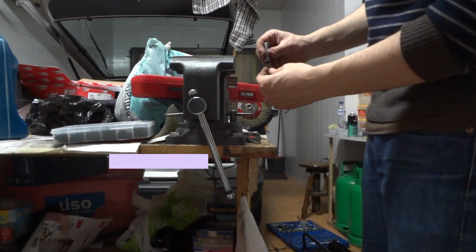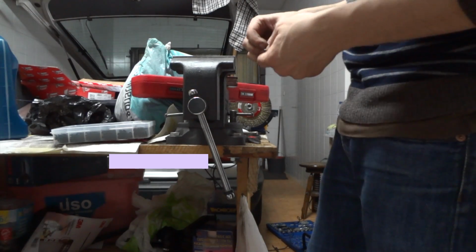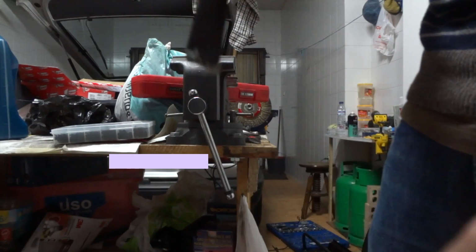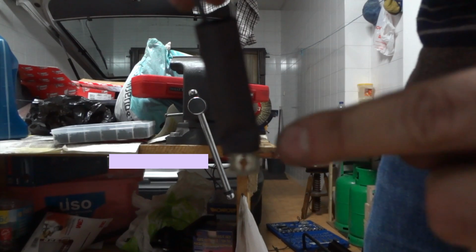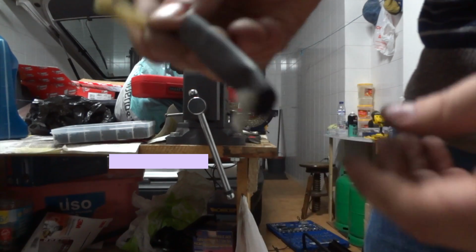You insert the tube through this size, then try to bend it so that it insulates the whole place. Okay, so you see, only this place here that has the contact with the switch will be allowed to come into contact with any other surface. Now we have to shrink this.